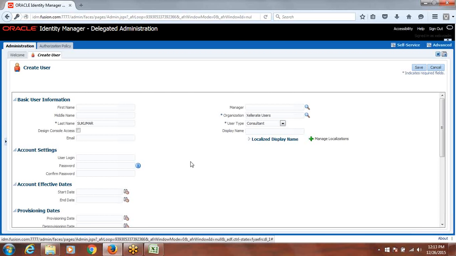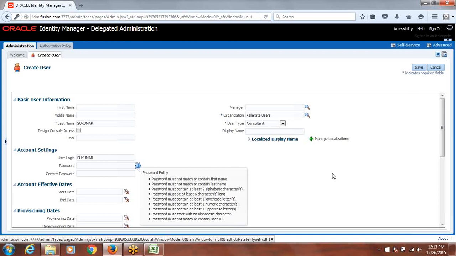Just provide the user login, username, Sukumar, and password. Here we have some password policies. You can click on this and look into those policies.